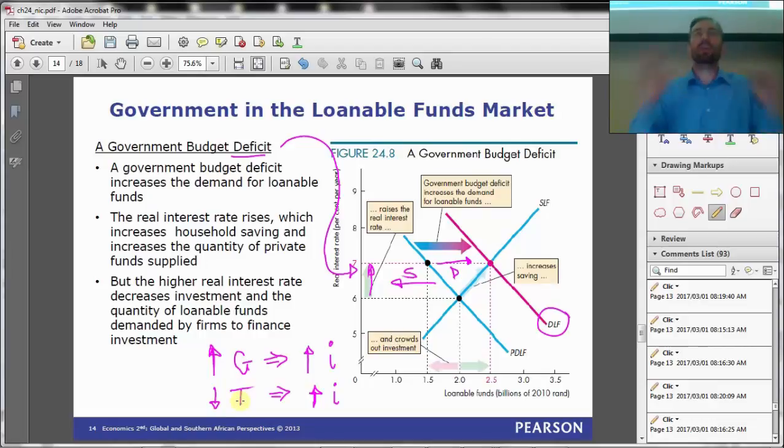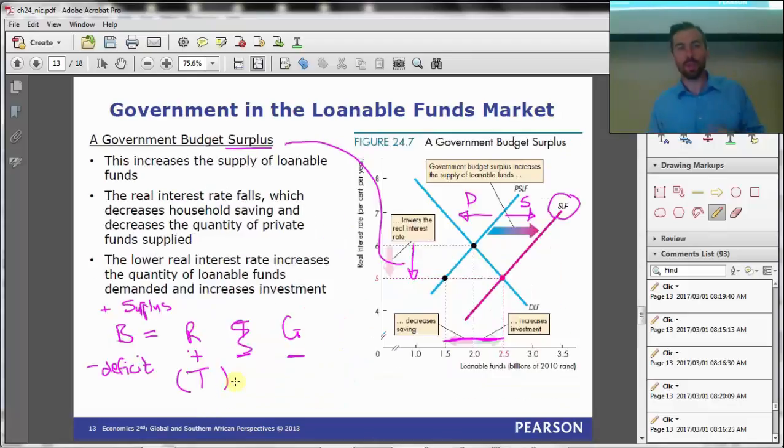But whether the government's in a deficit or not is largely irrelevant. If we increase government spending, you will have an increase in interest rates. Okay? When you have a budget deficit, you're going to have an increase in interest rates. Why? Because the budget deficit comes from one of these two things here: an increase in government spending or a decrease in taxes. The reverse then for this surplus discussion is obviously if we have a decrease in government spending, what can we expect?